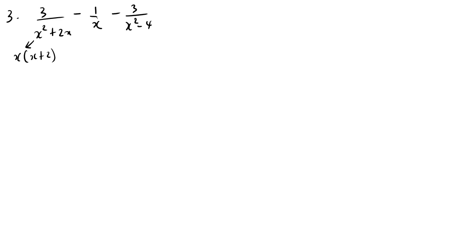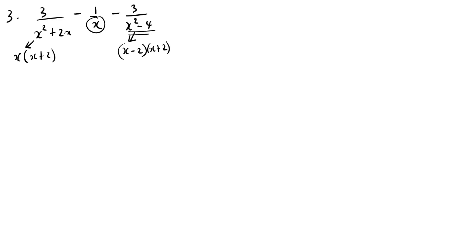All right, and then this does not need factoring because it's just single. So here I'm going to factor that to x minus 2 and x plus 2. I hope you recognize this expression here, the famous difference of two squares for x squared minus 4. And that's the result right there.